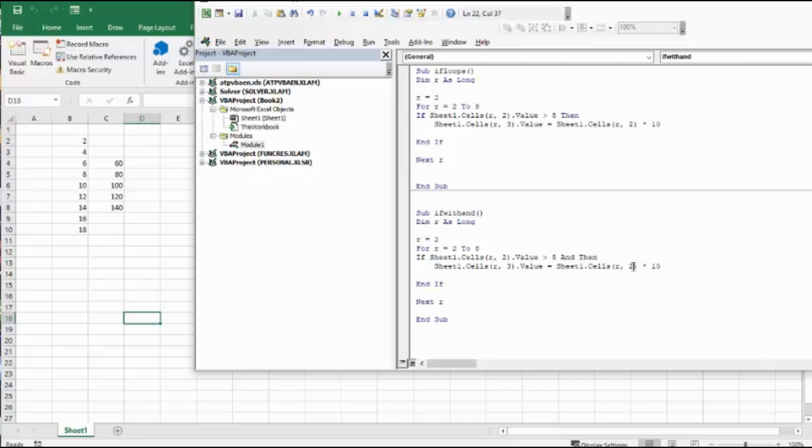Okay, and then I go the same values again. So what I can do is copy that and put that in there. Now, we want it to be greater than 5, but we want it to be less than 10. Okay, so now I'm going to put in less than 10. So for it to do any of the statements, it has to meet both conditions. The and requires that they both be met.